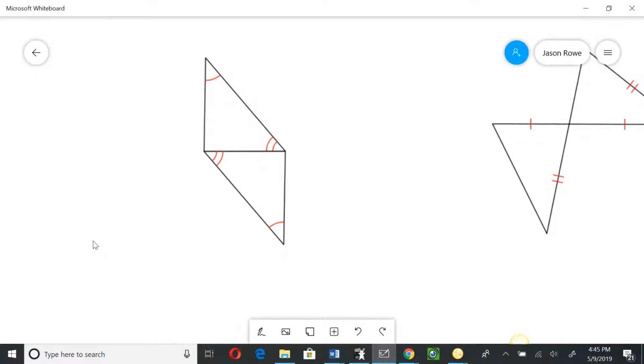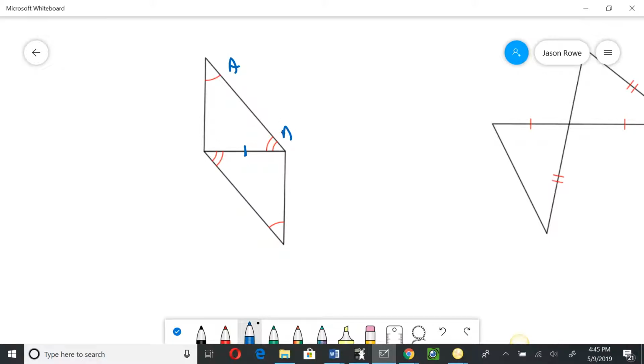So based on what I see here, can I prove using one of the postulates or theorems that we've talked about to show that these triangles are congruent? Let's take a look at what we got. We got an angle and an angle. And I've got the next angle here. So we got two angles. And then is there anything else that we can show that is congruent? Well, if we look right here, we've got a side. So I've got an angle, and a side. Angle, and the same side. So again, I can say yes, and this will be by angle, side.